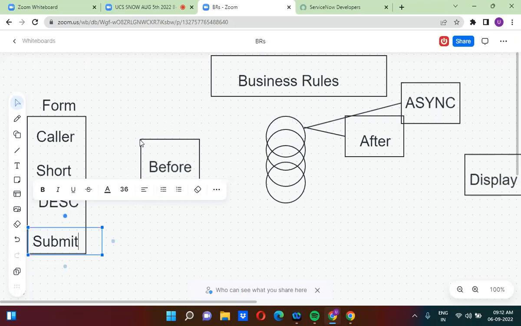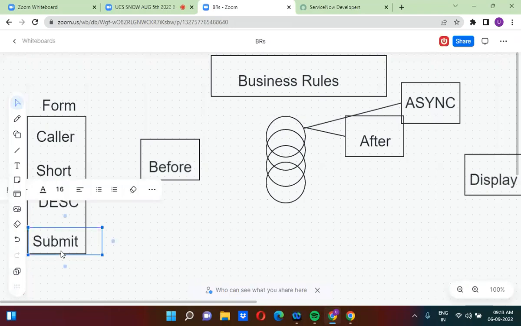Do you guys understand? Before storing the data in the database, a business rule has to run. You will fill in all the details and submit the form.